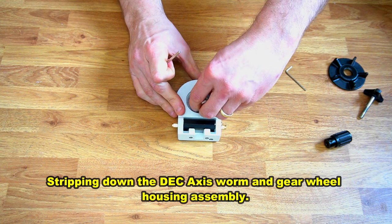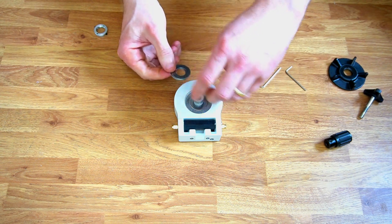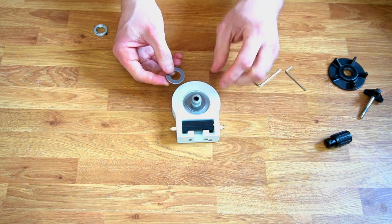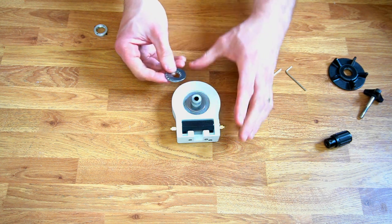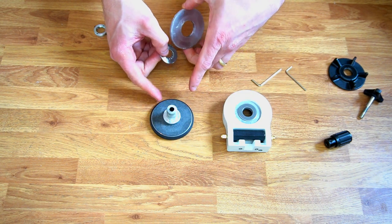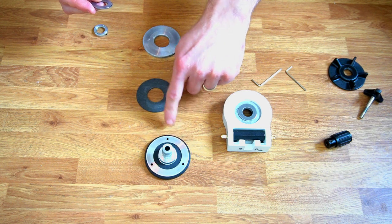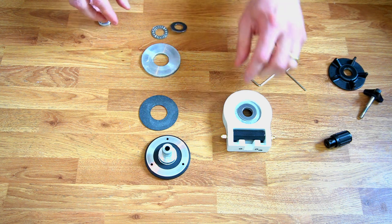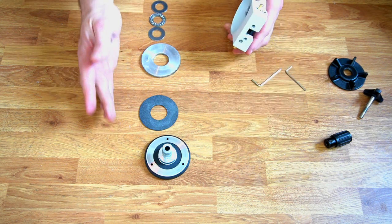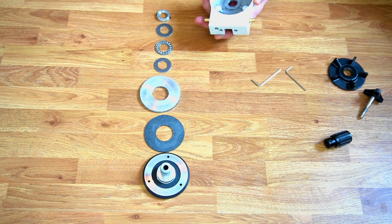Okay, so that's loose. We then slacken this part. There's a lock screw, exactly the same. Oh, we haven't got the washers here. The only difference with this Dec axis is that there's no nylon washers, which is quite weird. So this will slide out. There's a gear wheel, same detail. You've got the friction plate. Make sure you've got clean hands before you remove the friction plate. And there's your pressure plate: pressure plate, friction plate, gear wheel. And then you've got your two thrust bearing washers. And that's the whole assembly for that. The only difference is that your Dec axis does not seem to have the nylon spacers.